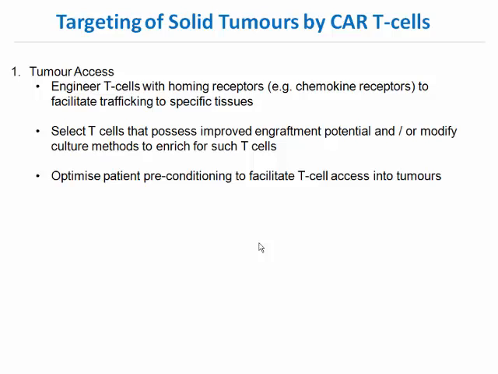Now, bizarrely enough, we've spent many years trying to make T cells that are as active as possible outside of the body in vitro, but actually they're probably exactly the worst cells to go back into a patient, because what we want is for these cells to go back into the patient, go through their normal lifestyle, and then go and develop an anti-tumour activity. So strangely enough, we're now working very hard to get T cells that have little activity in vitro, and then seeing whether they work in the patient. It's a total reverse of what we've been trying to do for many years.